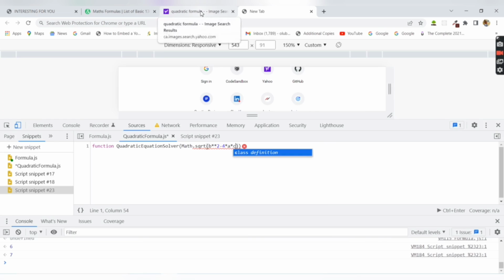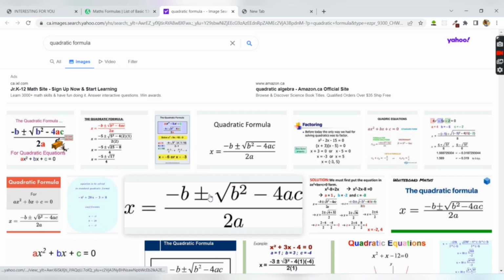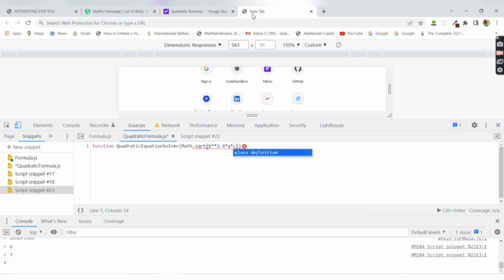Okay, now before that square root of b squared minus 4ac, we have a plus or minus. So I'm going to separate the answers. I will do the plus separately and I will do the minus separately. Now before this plus, we have a minus b. So I'm going to wrap this whole answer, the whole of Math.sqrt, in a bracket, because this follows the precedence of BODMAS or PEMDAS. Okay, so here I'm going to put the minus b. I want to do the plus first, so I'm going to do the plus.